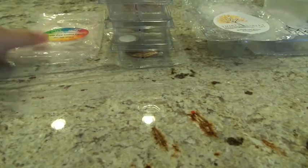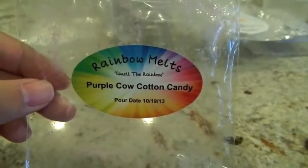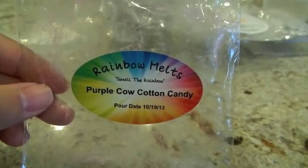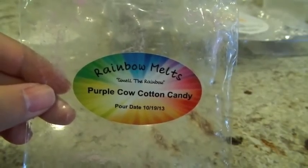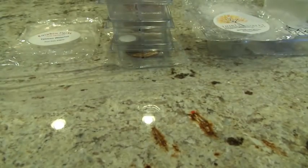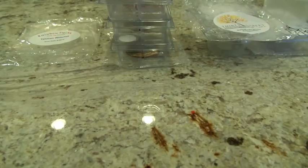This next one is Purple Cow Cotton Candy and it's getting up on about 11 months old, so I wasn't really sure what to expect. But it had a high throw — I was actually pretty surprised. Three squares in the Glade Warmer was a medium-high, and then the other three squares in the 24-watt hot plate in the kitchen was like a high to a good throw. Really nice grape scent, a little bit stronger on the grape than the cotton candy. Purple Cow, for those who don't know, is grape and vanilla ice cream — to me it comes across as a very sweet creamy grape. That one's a winner, especially considering the age of the wax.